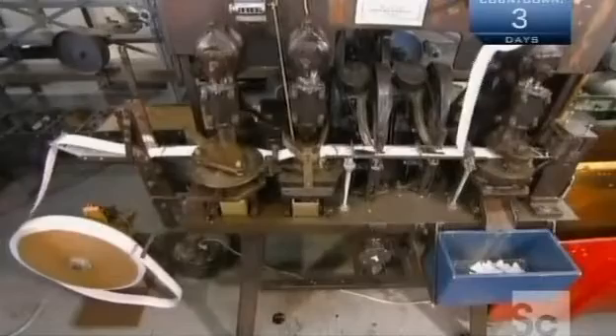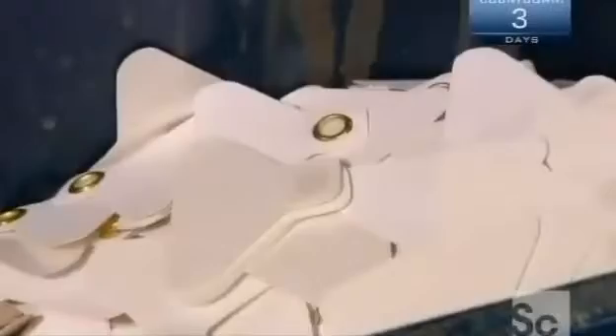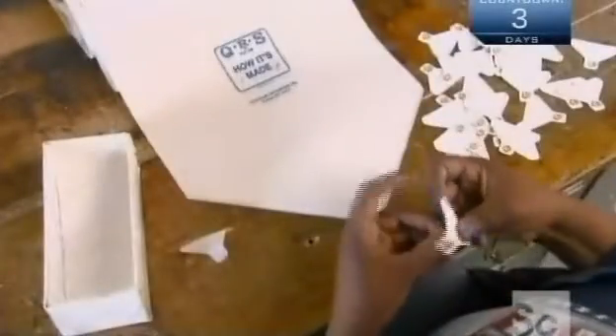When the music has lyrics, they print the words right on the rolls so you can sing along as the piano plays. The first step is to make a lyric stencil, which requires cranking out each word letter by letter. The placement of words on the stencil is tricky because they have to synchronize with the notes. The stencil goes into a printer, which applies the lyrics with an ink roller.